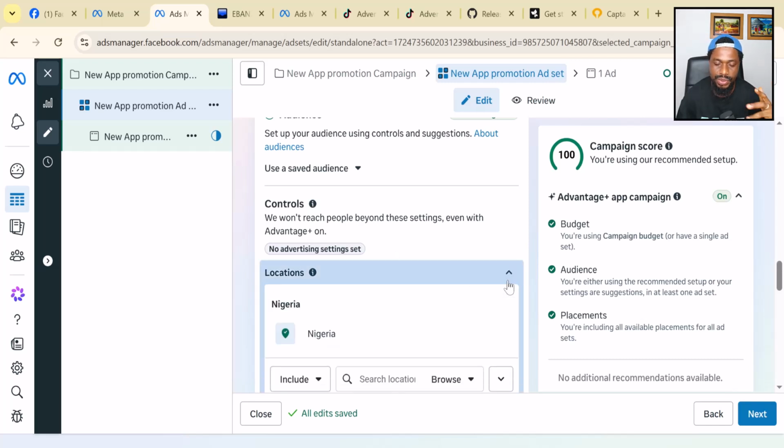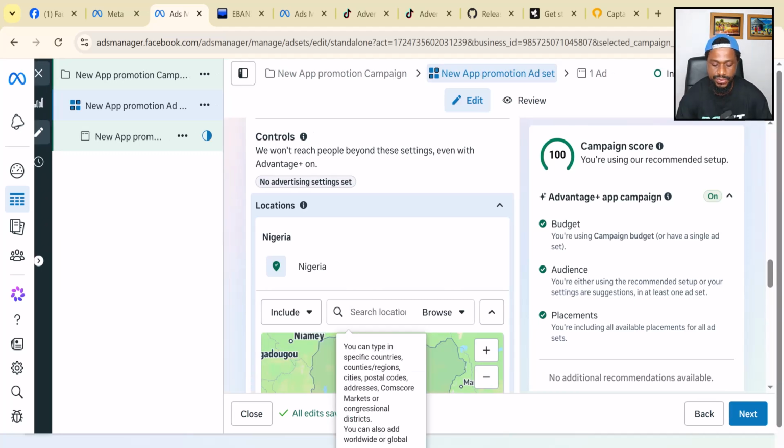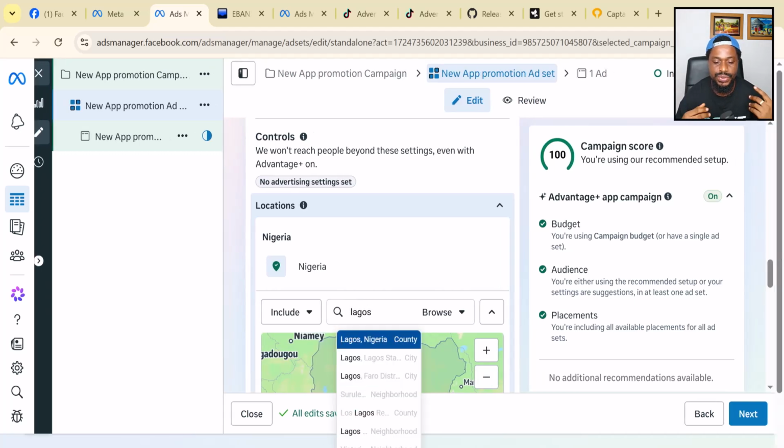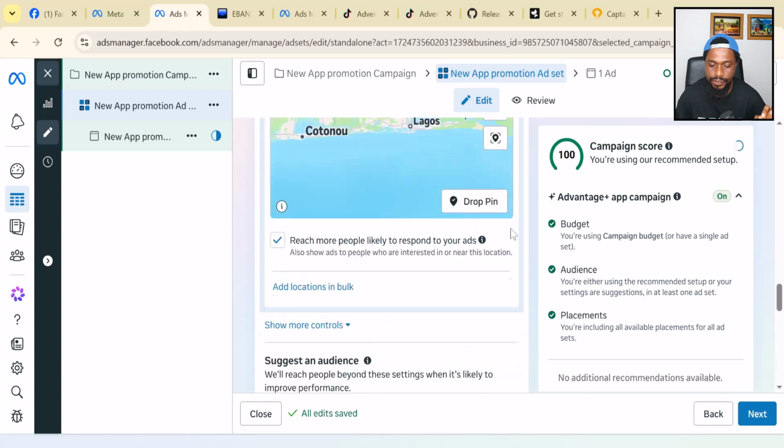So when we say go broad, we are basically talking about not targeting anybody in your targeting. So you want to leave it broad so that Facebook will decide who this advert is going to go to using their own machine learning, AI, and all of those kind of stuff. So this advert, we want it to go to just people within a particular location because this app is going to be useful for the people in a particular location, which would be Lagos, Nigeria in this case. All right. So after that, we do not want it to reach people who are not in Lagos. So we are going to remove this.